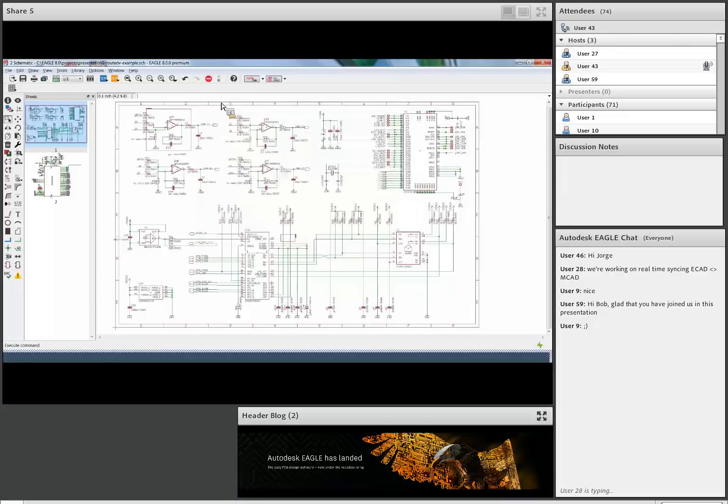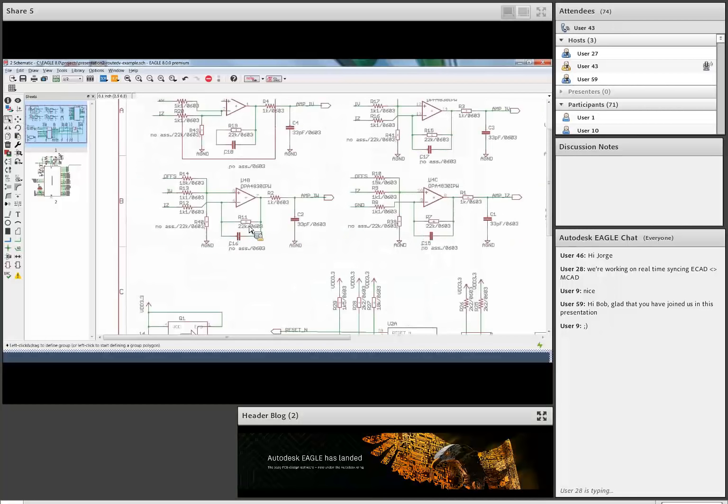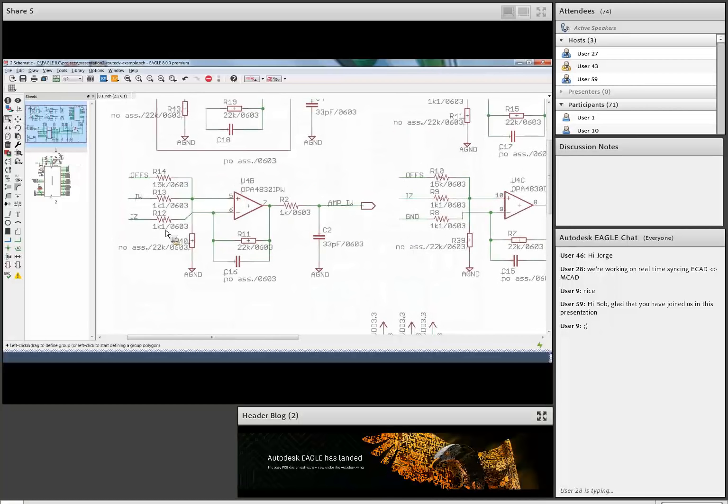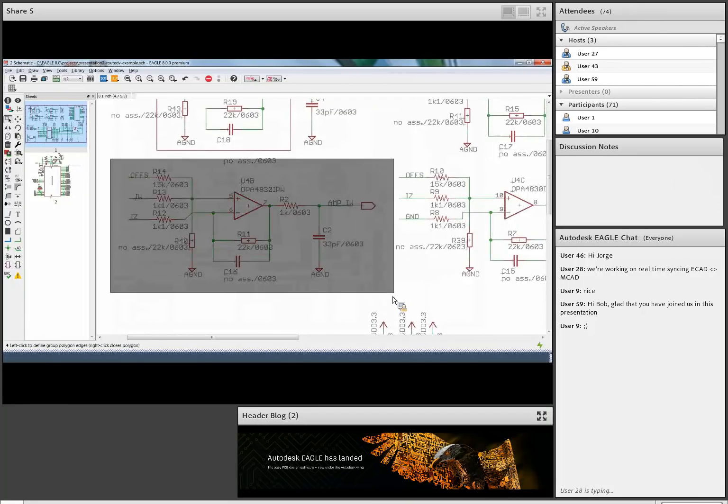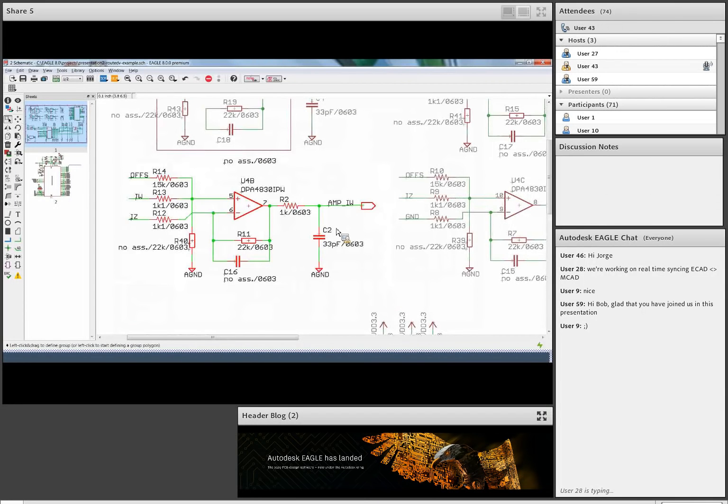Since I'm currently inactive, you'll notice my group icon, which is a new icon, is selected. I'm going to zoom in a little on this group. Now I have a couple of modes I could use. If I click and drag, my group is selected. I didn't have to click anything, and the group command was automatically there. Now, if I wish to add or deselect from this group, I press and hold the control button, and now I am deselecting items from my group.